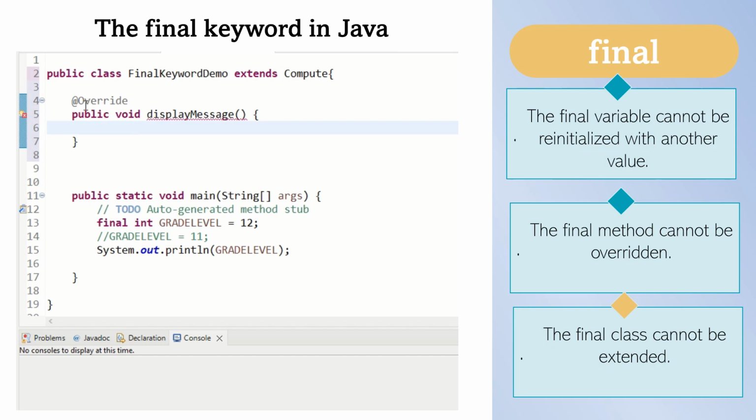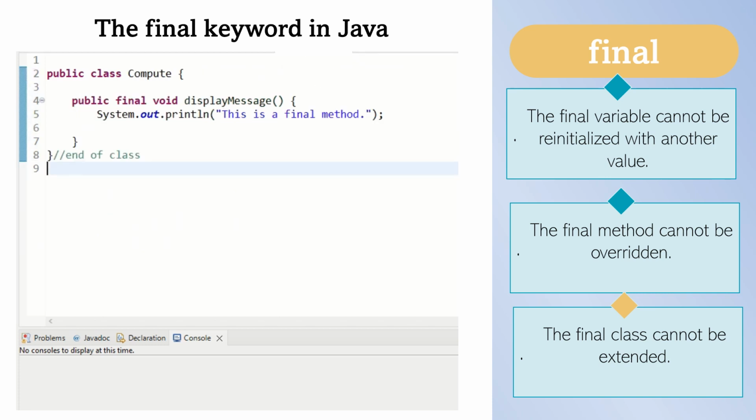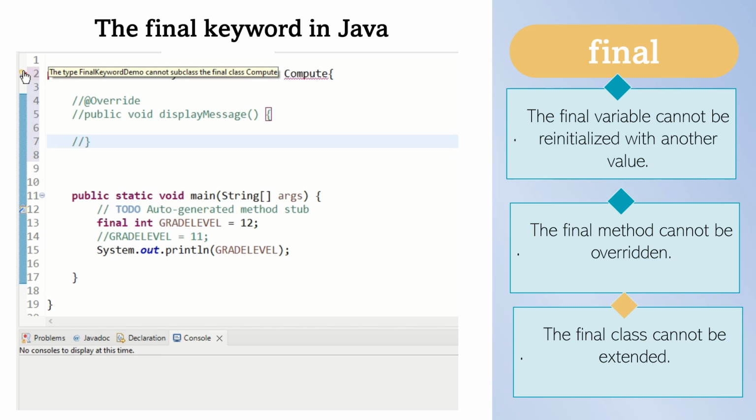Okay, to continue. So, ito yung kanina error. So, I will just comment this one. Hindi natin pagaganahin because I'm now going to demonstrate the final class cannot be extended. So, na-extend pa natin siya because Compute is not final. So, pag nilagyan natin dito ng final, public final class Compute, and then let's go here. And now, let's look at this. Ayan. The type cannot subclass the final class Compute. So, meaning to say, kapag naka-final ang isang class, hindi natin siya pwedeng i-extend. Hindi ka pwedeng mag-extend. Okay? So, you cannot have inheritance if the class is declared as final.